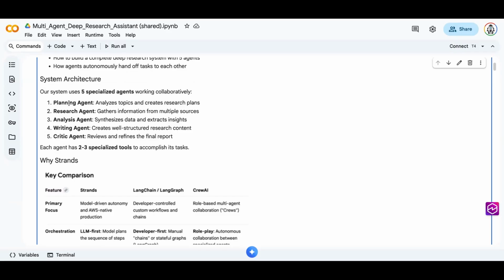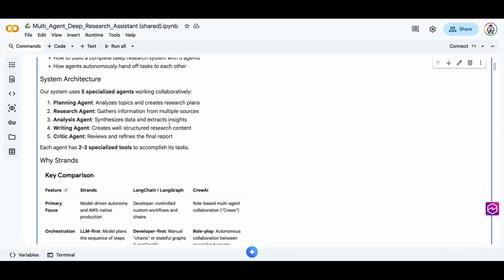For the initial setup, I have a planning agent to analyze topics and create research plans. And also it's going to propose the outline of the deep research report. And then the research agent is to gather information, using a free search engine, and then it's going to parse a URL from the search engine and try to do the summarization there.